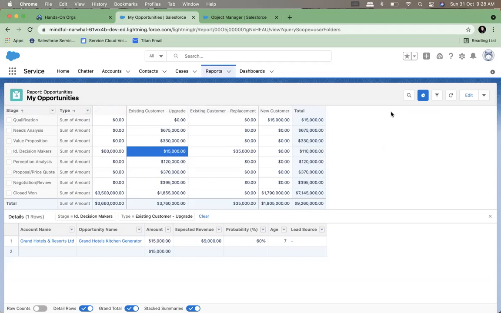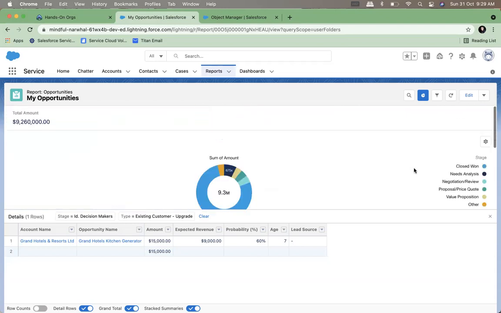Reports are dynamic. Reports are actual data which is fetched instantly when you run the report, and a report can be contextual. So every logged-in user will see a different report based on whatever record-level permissions they have. What if I want to run this report every morning and send it to different people, so that they don't even need to log into Salesforce? They have that in the mailbox. Immediately they see the report, get to work.